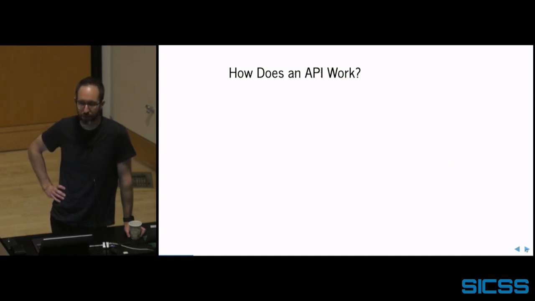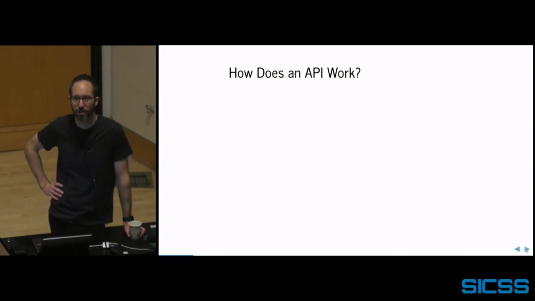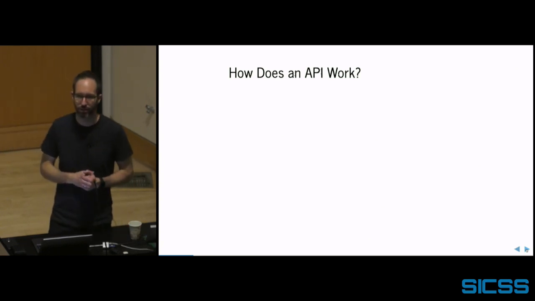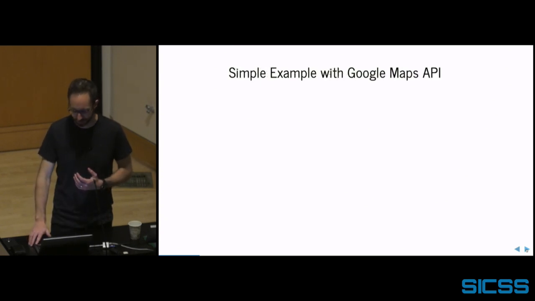But before we get into working with a relatively complex API like Twitter, we're going to try to take a baby step first, which is to use a Google API to geocode a term. What we're going to do is take a chunk of text and try to return the latitude and longitude associated with that text. We're going to look at the name of a city. And the way that we do that fundamentally when we're using APIs is to make an API call.